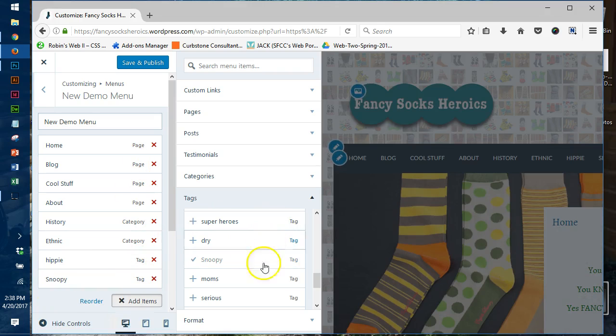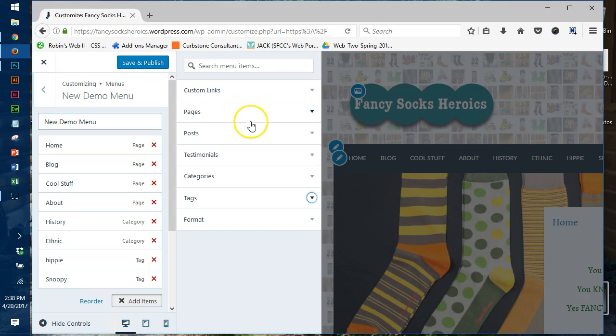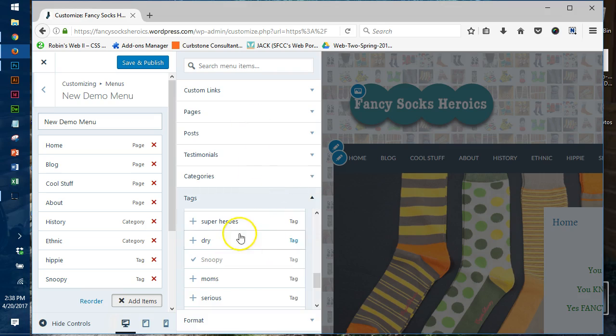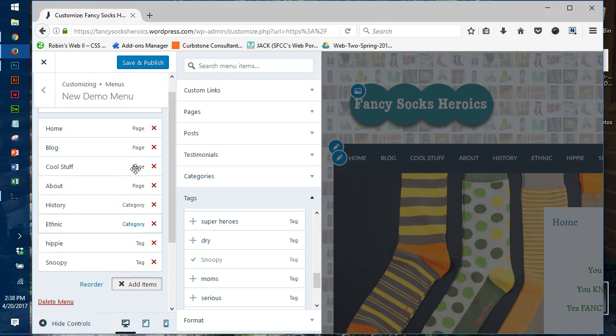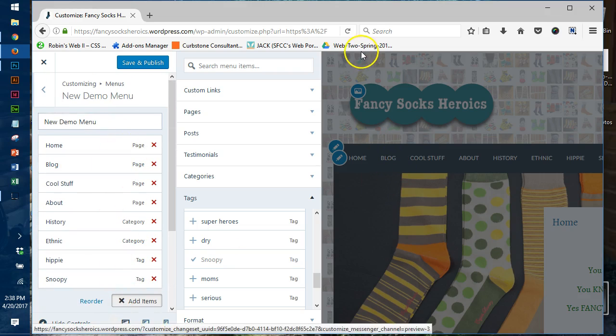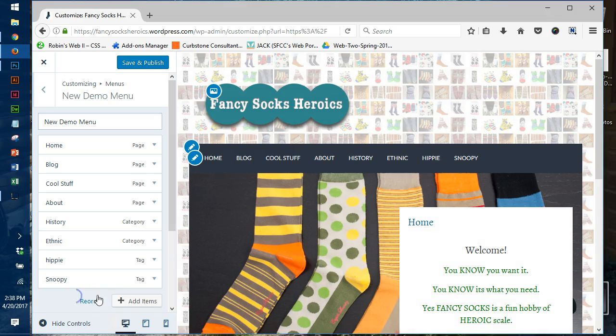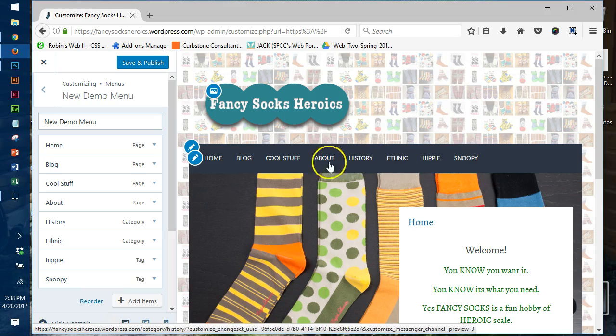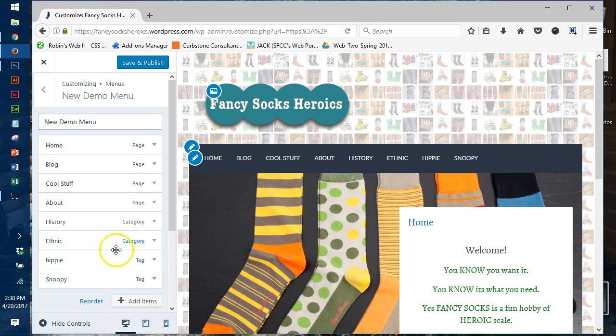Now, each time again, I'm in each of these topics and click on this area and click on the actual tag or category or page or post. Each time I click on that, it does load. So right now, everything that I've loaded is what's called top menu. Let me go ahead and click on this. So everything that I've loaded is actually available at the top of the menu. But what I want to do is actually create some drop downs.